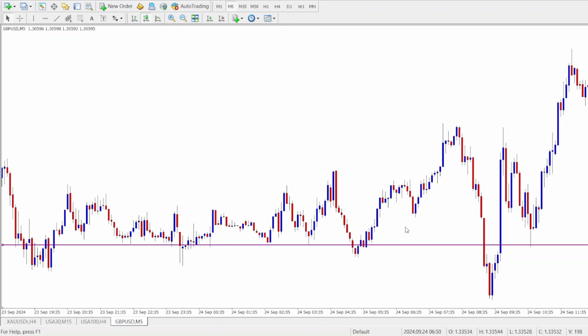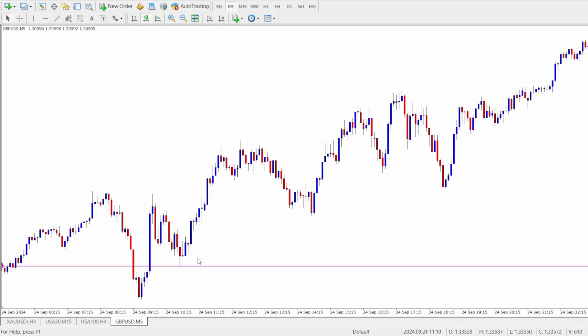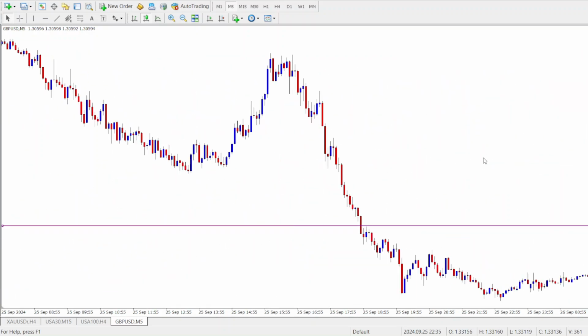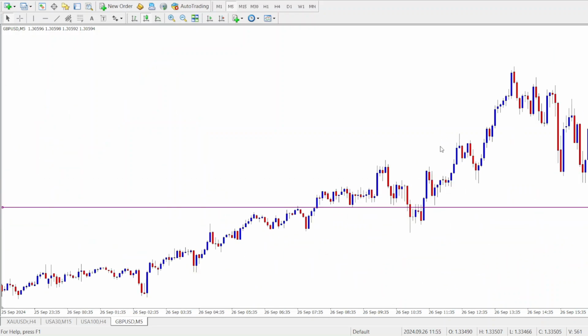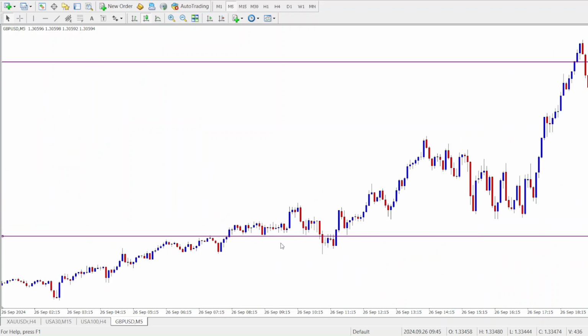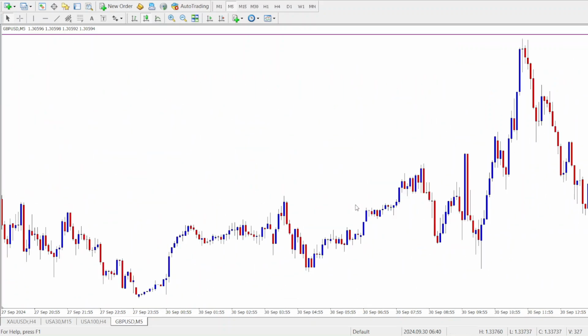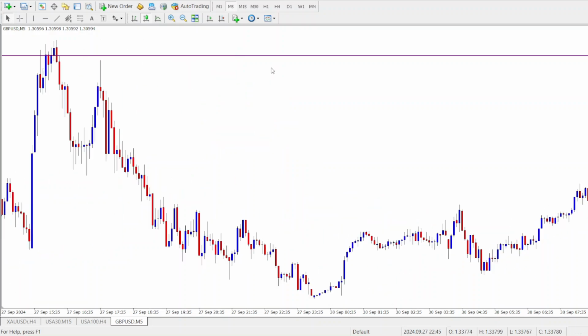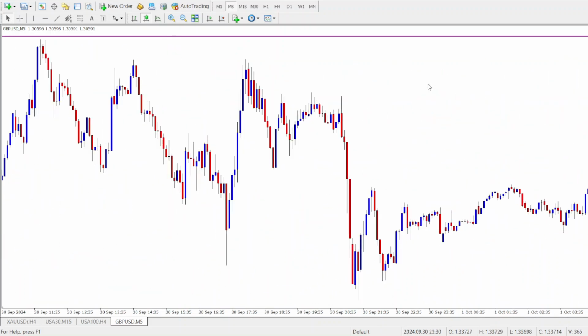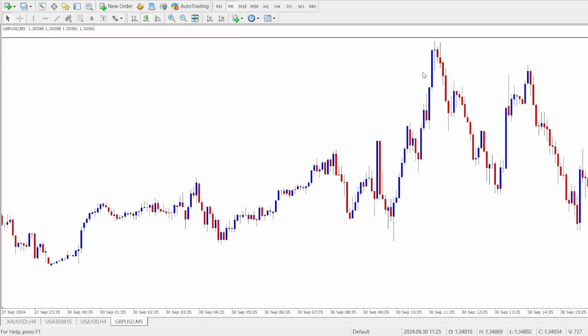There were still rejections happening around that level. Here again, the rejection happened. So, although it is historical price movements that we use to determine these levels, even in the future, these levels still hold. You can see that going forward, price was still rejected around that level. As for the resistance, you can see price kept on being rejected. So, they are valid, irrespective of the fact that historical price movement is what determined them.